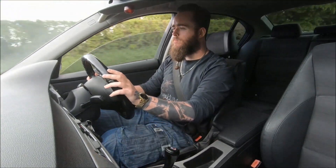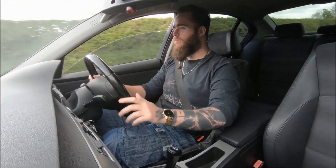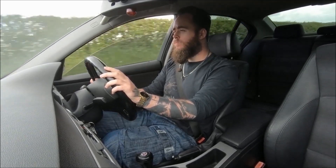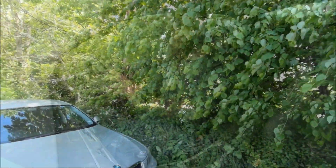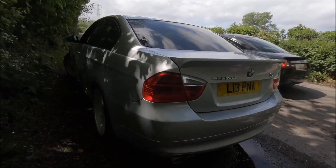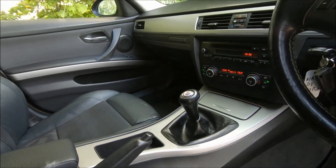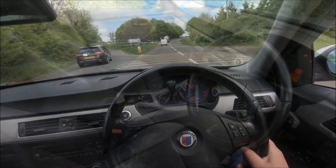For someone like me who is more of an automatic aficionado in 99% of cases, if you do want an automatic version you will have to go newer. The newer ones aren't that much more expensive, so it might be something to consider. I personally prefer the look of these older ones — they have almost a homologation car look to them, like a road-going version of a DTM car or an ETCC touring car. That's kind of cool especially with the big wheels, the chin splitter, and that little tasteful ducktail wing on the back.